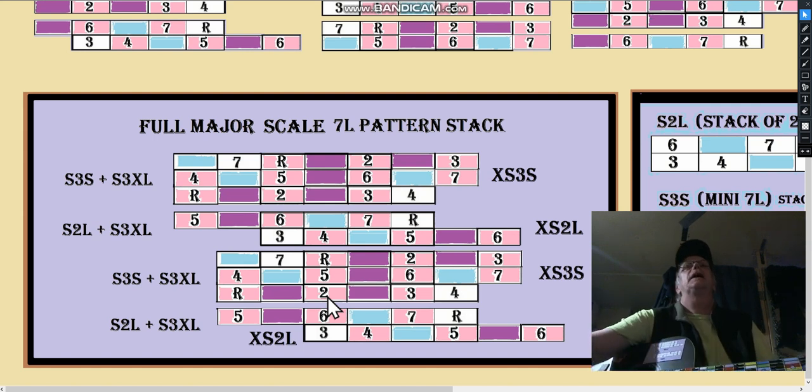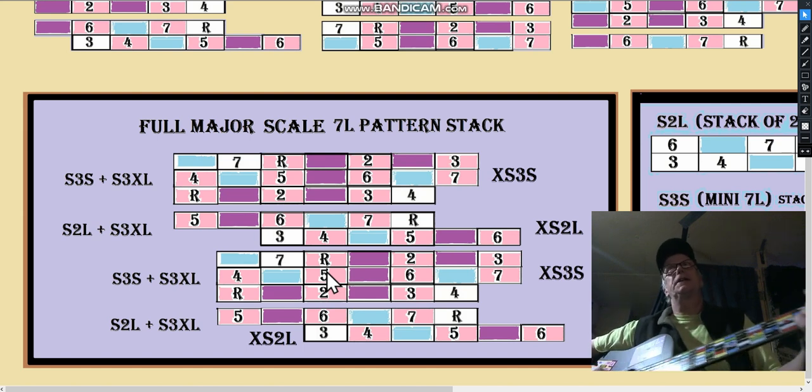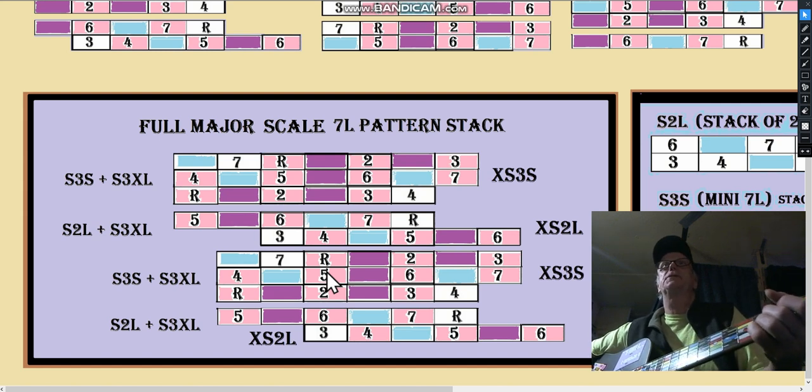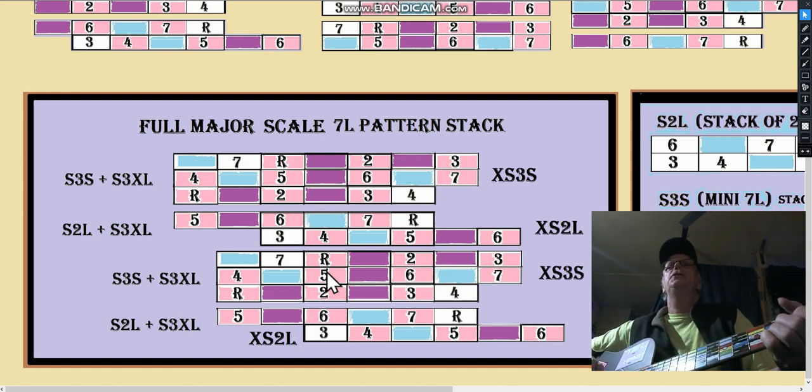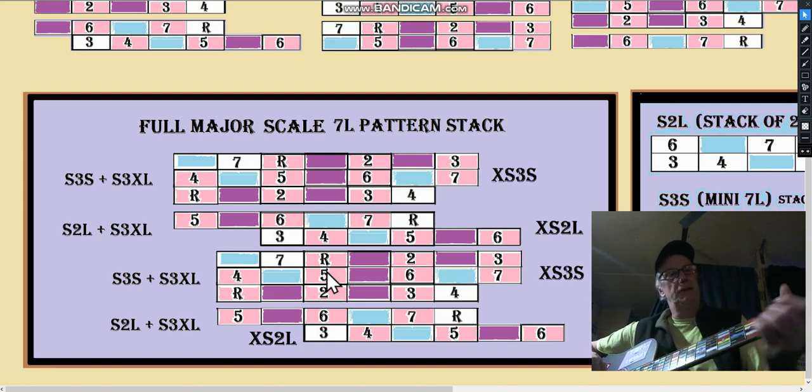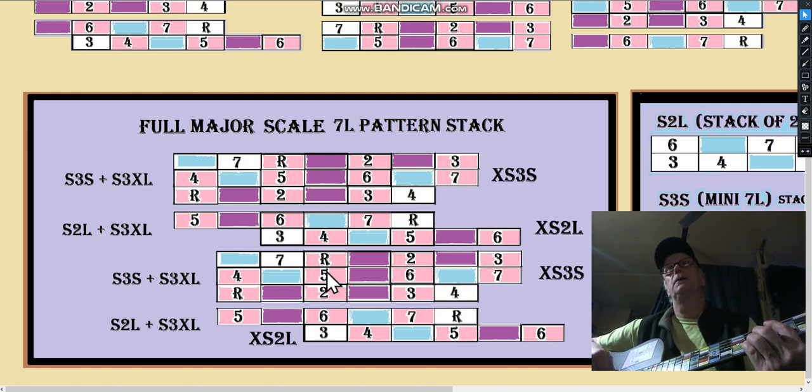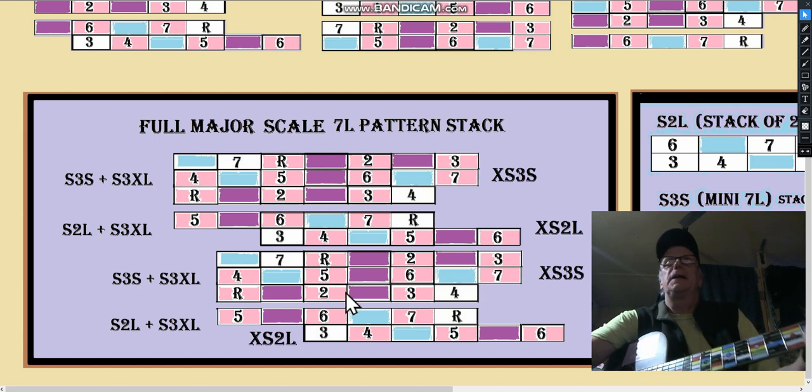D. Okay. Now the A shape starts on the 5th. We're talking the key of A because anything in the open string goes into those keys. You can't do cage shapes that are in the same key without going up the neck to find, say this is an A, so this would be a cage shape B. That's a cage shape B, but this is open, key of caged. I call it key of caged. C, A.